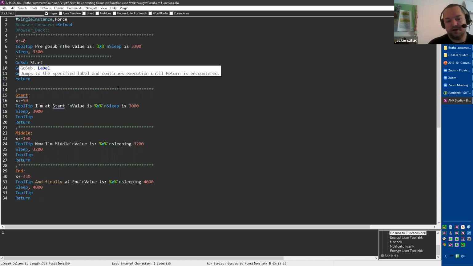And that's why GoSubs and functions are so intertwined, because you'd call the function, the thread would move to the function code, and then it would return from the function and continue on. And the simplest difference, it's not the only one by far, is a GoSub I can do just like Jackie said. They both go to a place and do some stuff and return back. The biggest difference to me is, with the function, I can pass a parameter, right? I can do more, but the main difference is I can actually pass some parameters to the thing I'm doing, where with the GoSub, you're not doing that at all.